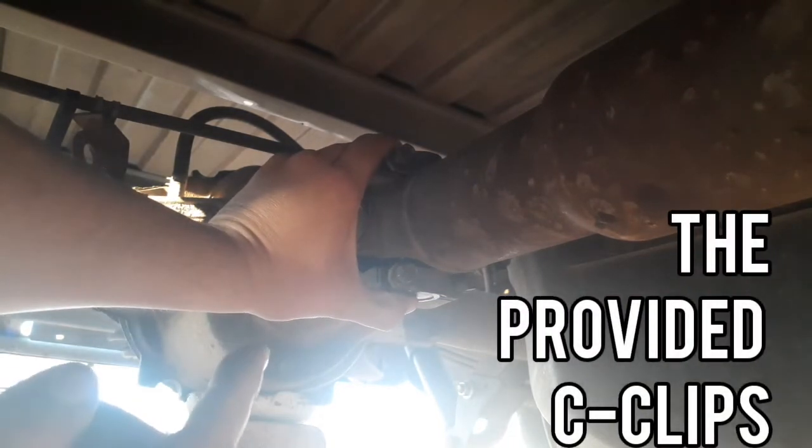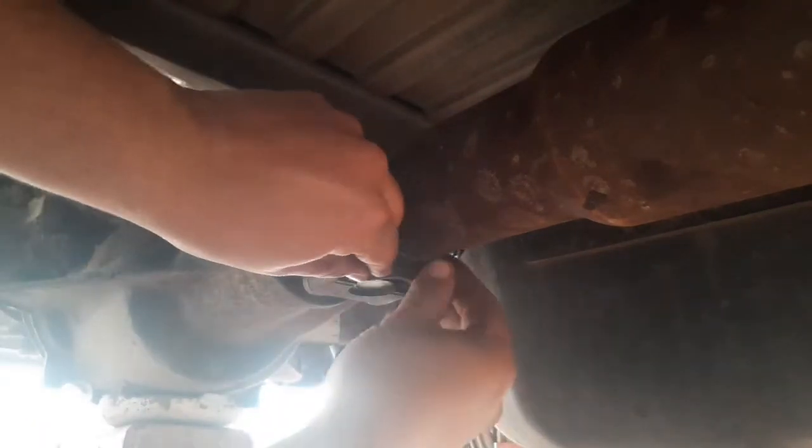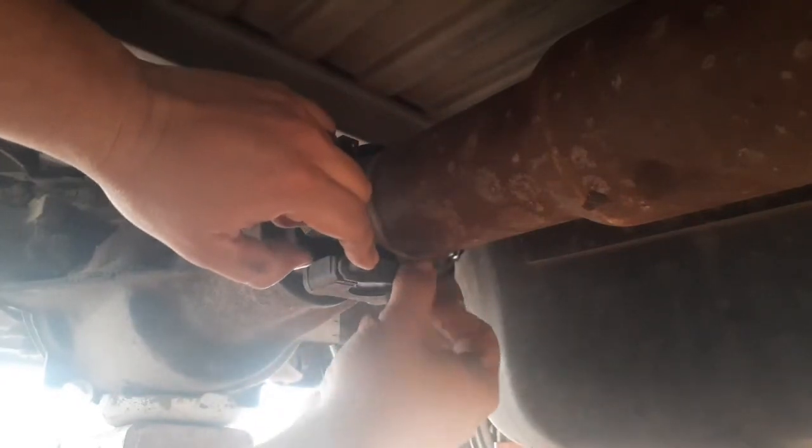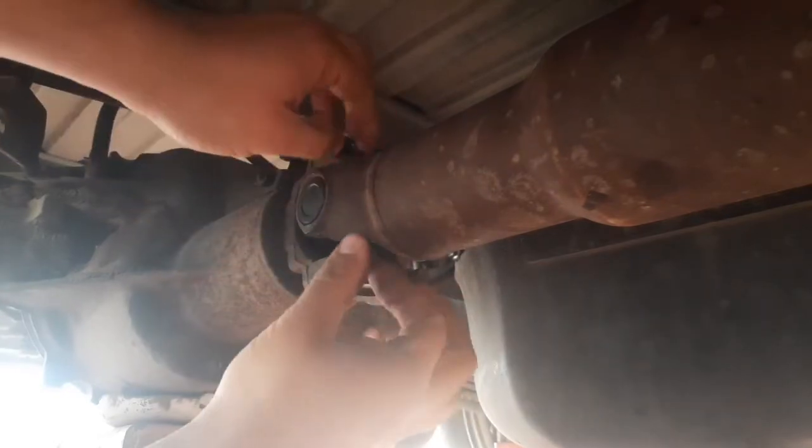Don't forget to put the pins, those little clips that go in there before you tighten this down. I'm gonna go ahead and do that. All right, I got them clips on. Now it's time to put these straps back on the U-joint, tighten it up, and call it done.